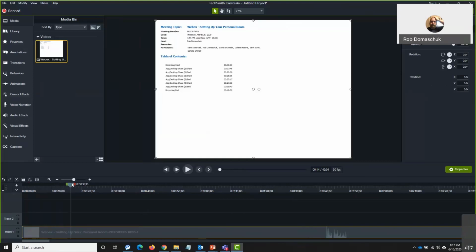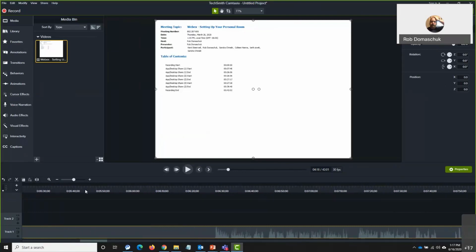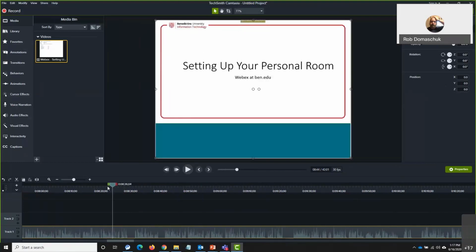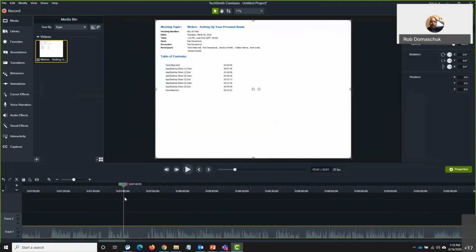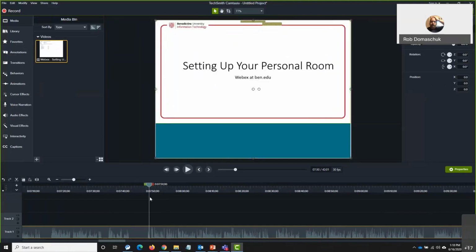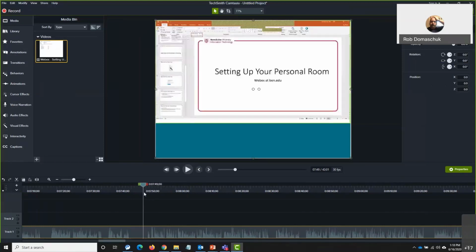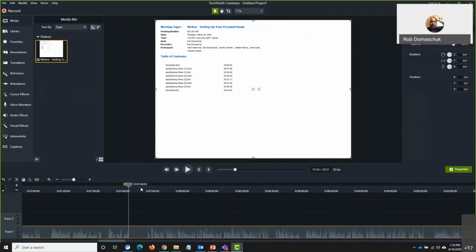And as I drag that playhead around, eventually, looks like I need to slide over a little bit. So you can see I didn't do much for the first little bit. There's a lot of boring stuff going on here. So there's a whole bunch of stuff. There we go. Now, as I move my playhead around, of course, I slide it, now you're seeing the video in the canvas start to change. So the reason it didn't change for the first 7 minutes and 45 plus seconds is because I was just talking and we weren't doing anything. That's a really boring part of the video, 7 minutes and 45 seconds that I don't need.